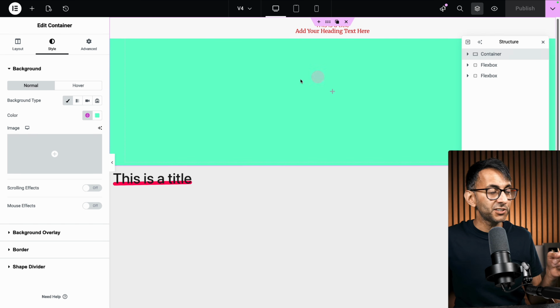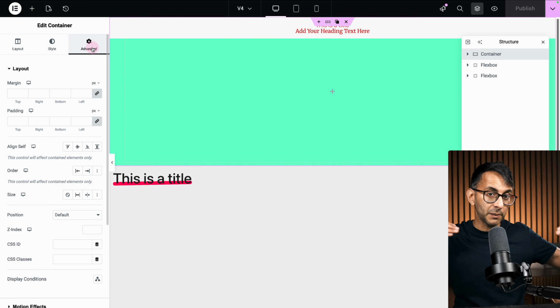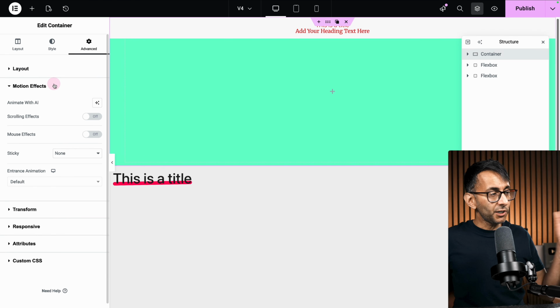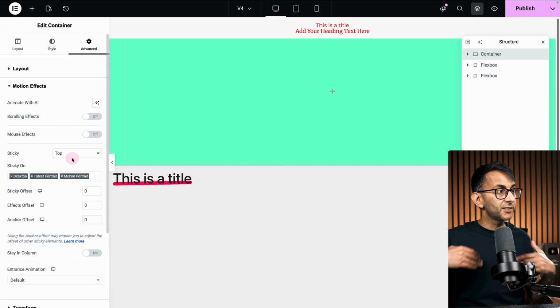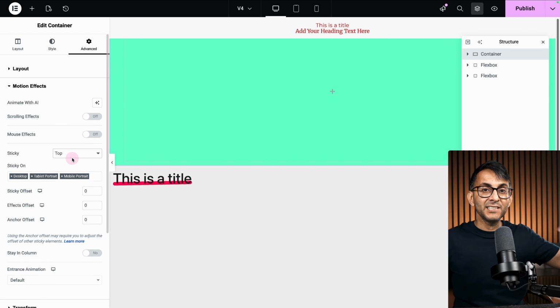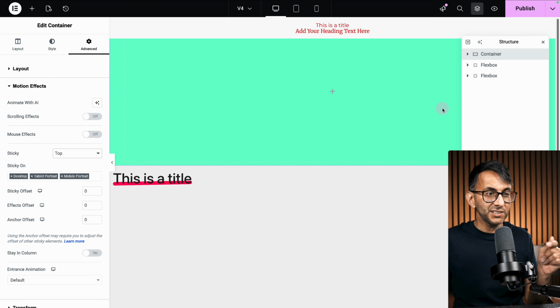template. So on this page at the moment, I have got a Flex container, and this would have worked whether it was on a page or a header template. You would go to motion effects and make it a sticky top, and it would stick to the top. That worked for your Flex containers, even your old sections, and your header template. The difference is that it does not now work with version 4.